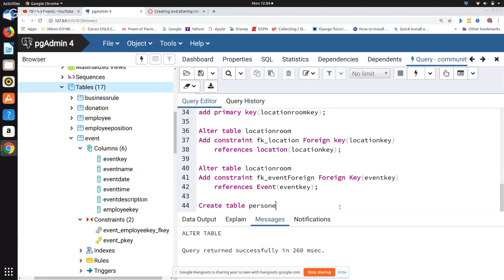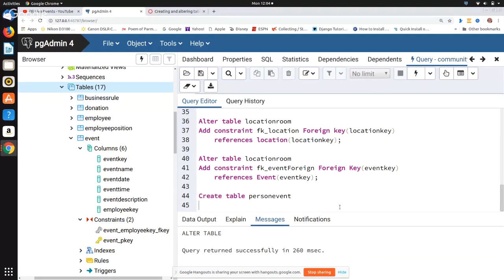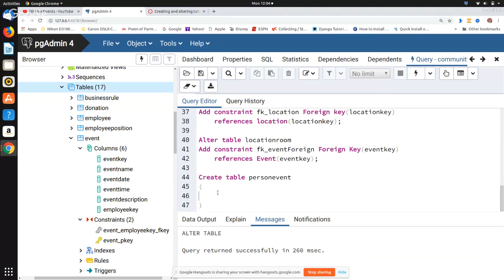So it keeps track of who's attending. In the open and close parentheses. And what I'm going to do is person key, int, not null.